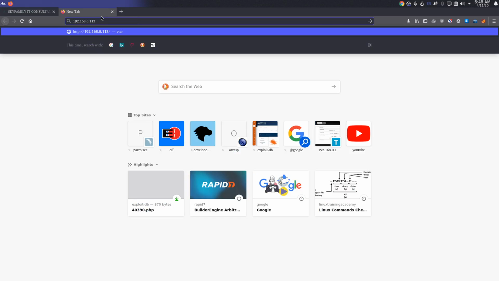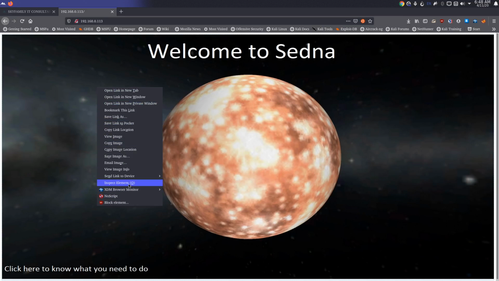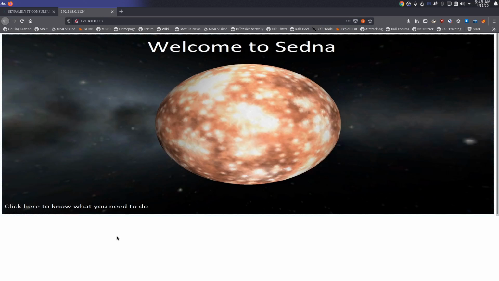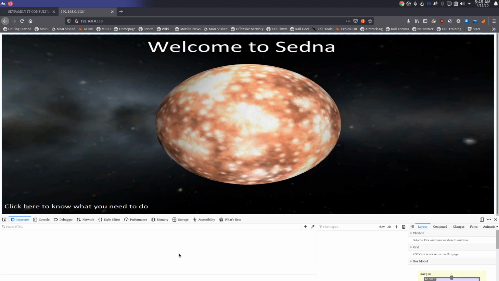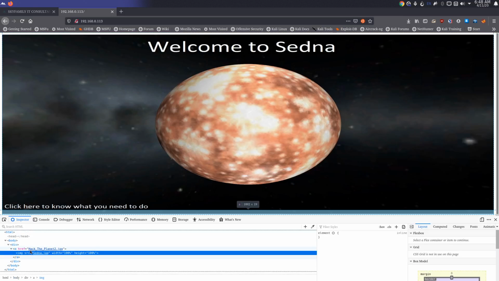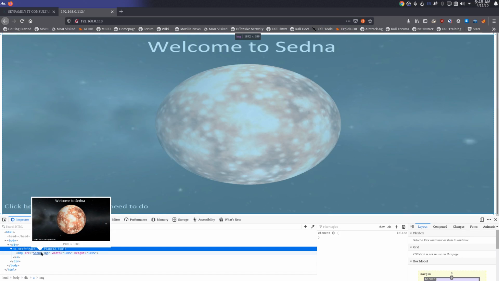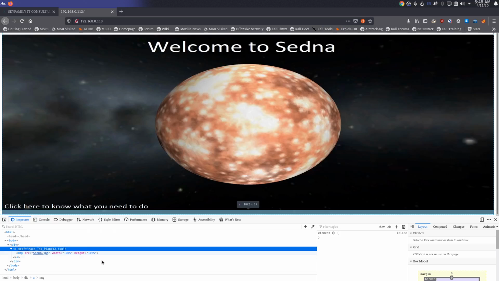So we go to this website. Oh, nice. Now this is a planet. There's not much information to give. So we can inspect. Let's try to see if there are any hidden files. This is the image, I'm guessing. There are two images, the background and the front one. So it's okay, there's nothing fishy there.